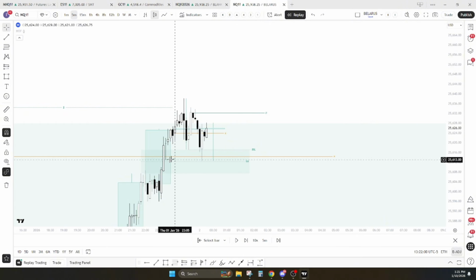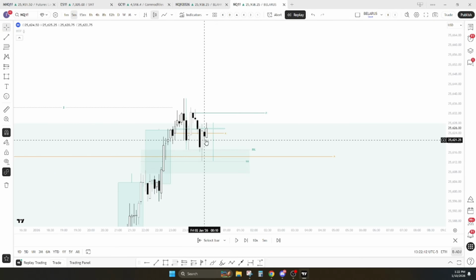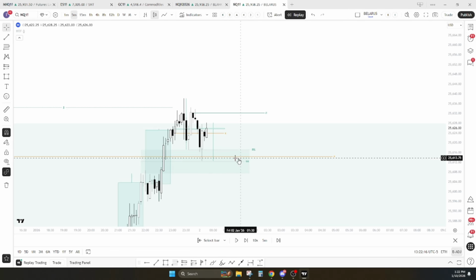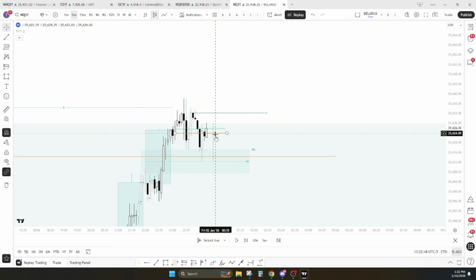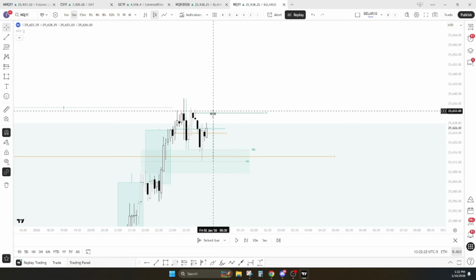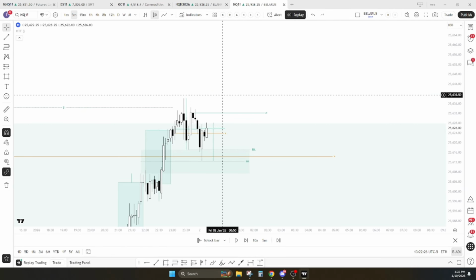And this fair value gap is forming on the 1 hour at the same price level of the 1 hour CISD, which is this orange line. And we'll see, but hopefully we're going to have a 5 minute CISD here. And we're trading above the hourly open, which is occurring here, right? So we've already formed the wick of the next 1 hour candle in this price action. If we continue to trade higher, the rest of it will form the body.